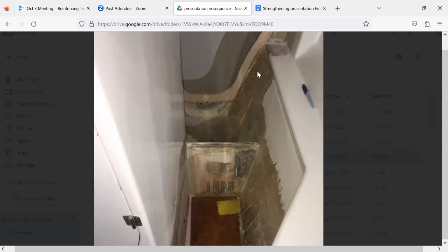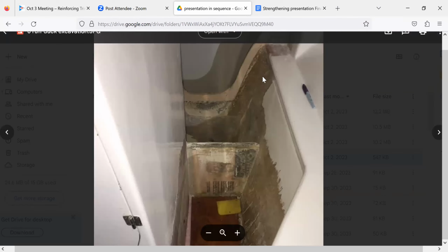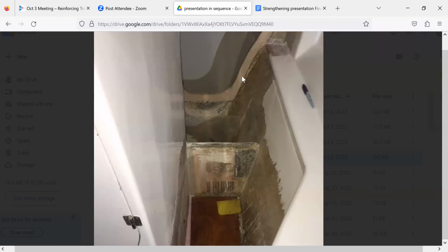So what it had done is a couple of cracks this way, and then it actually peeled up on this backside, kind of the way Mahana did, in about two sections in under here. So I did a couple of things. The cutout used to go all the way down here, so I filled that up a little bit.